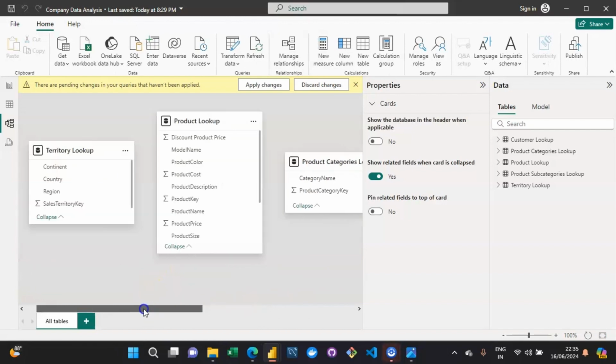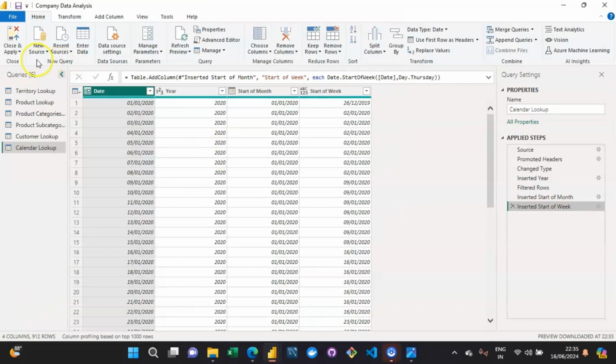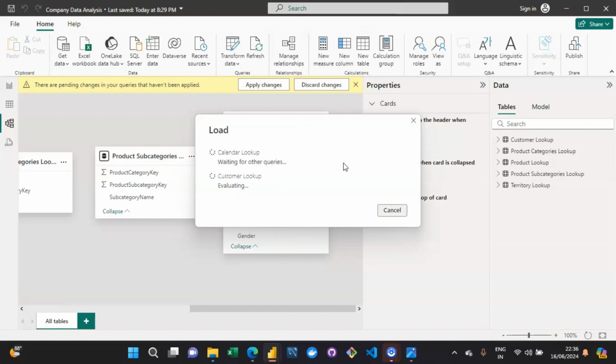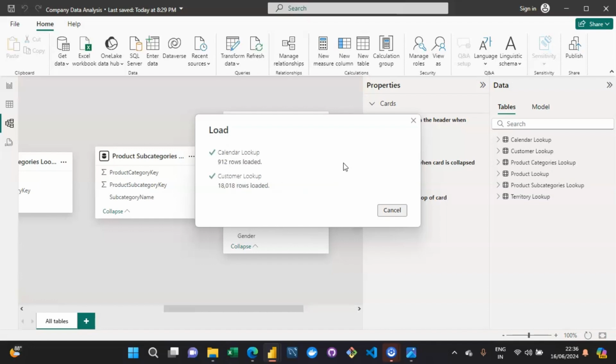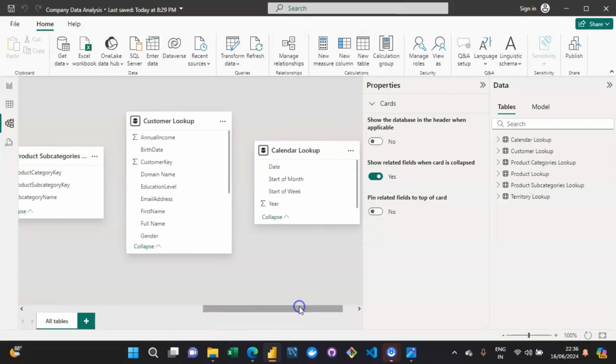You can see over here that there is no such table corresponding to the calendar tools. But whenever I'm closing it and applying these techniques at the back end, then you can see the changes happening in the front end, right? So whenever it is getting loaded, all right, now you can see that we are going to have a new table, and that is going to be the calendar lookup, right?